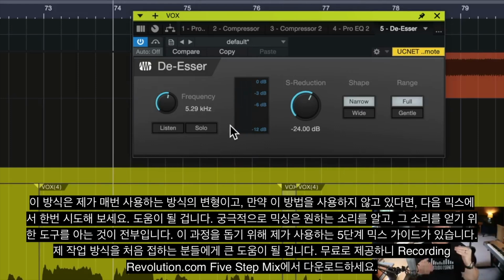Now that vocal is sitting right on top of the mix. That's what I'm talking about. Now in the final mix of this, I added like slapback delay and some reverb and things to help it feel less dry on top of this, which was just wonderful. But as far as getting vocals to sit, this is the process. It's some variation of this every single time for me. And if you're not doing this, give it a shot on your next mix.